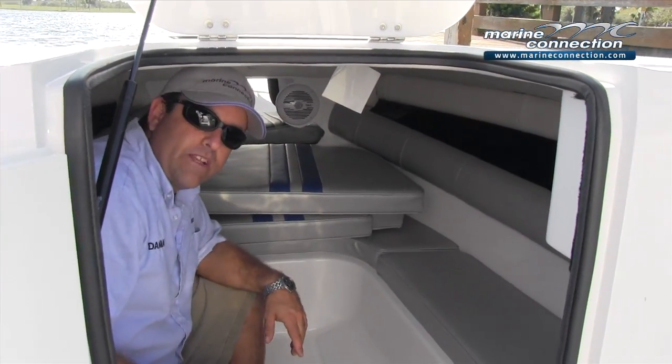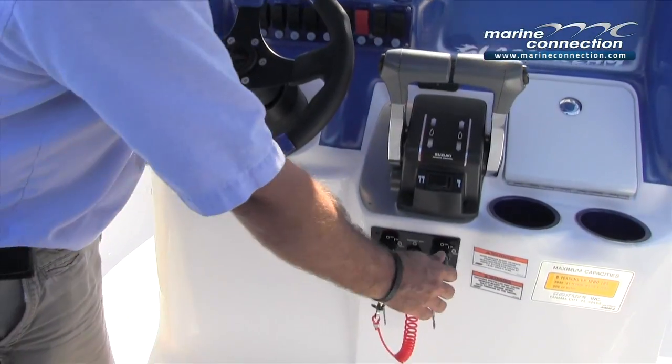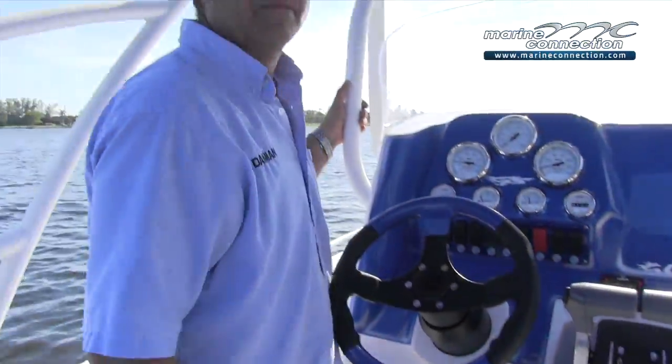Let's take it out for a quick spin and show you how well this boat performs. Good to go.